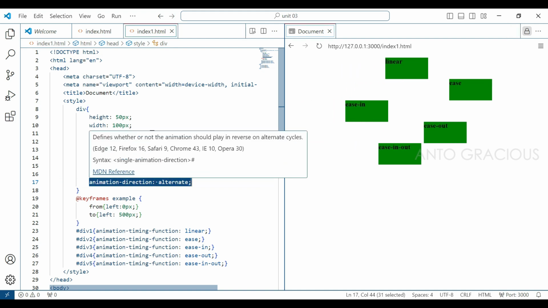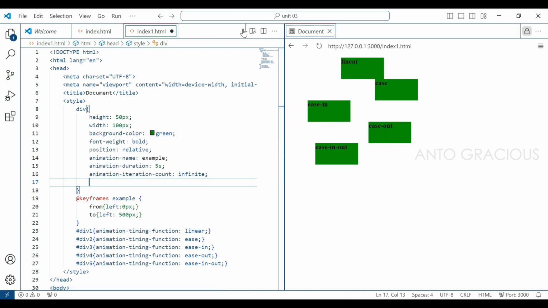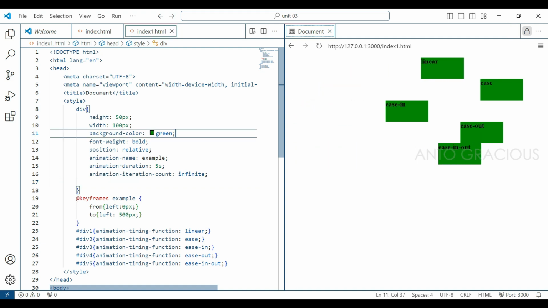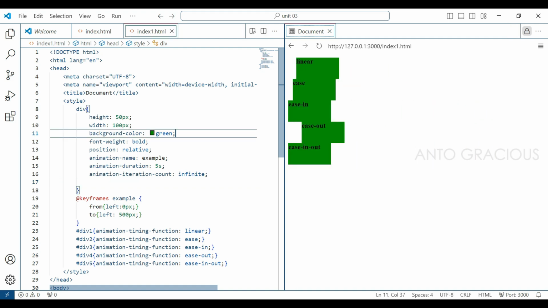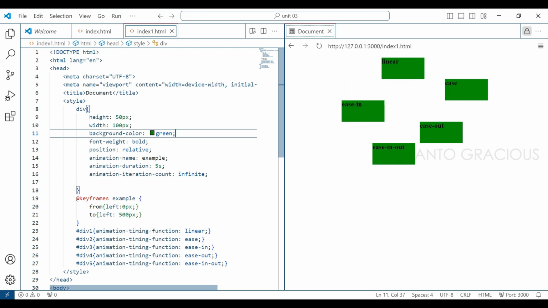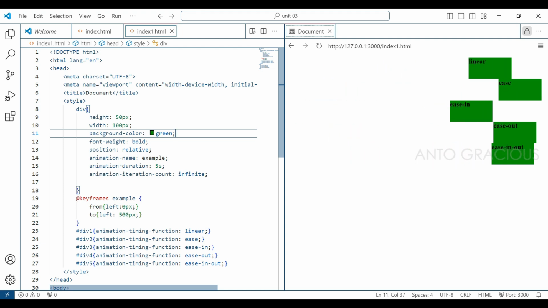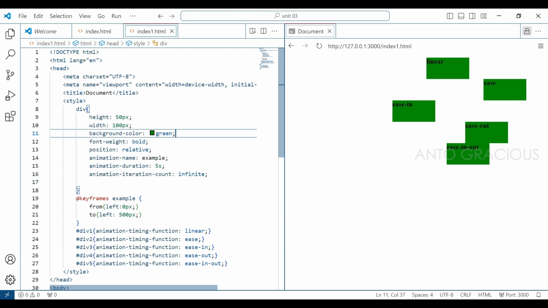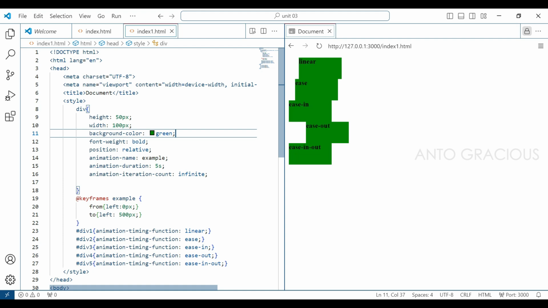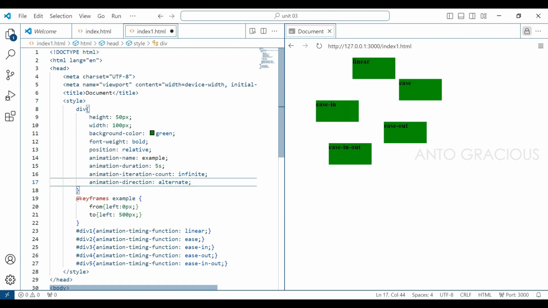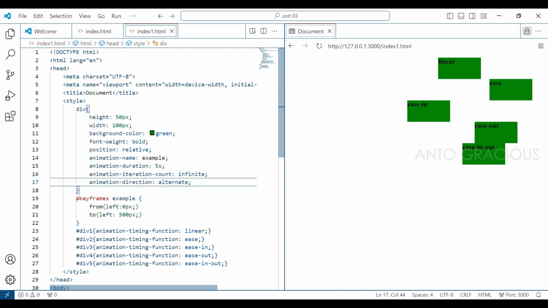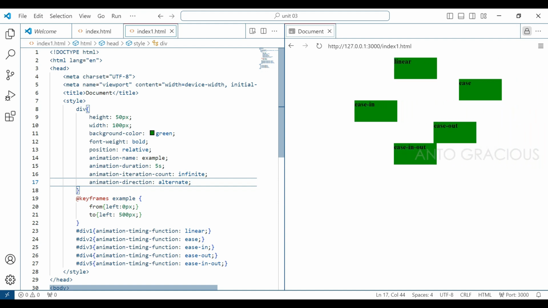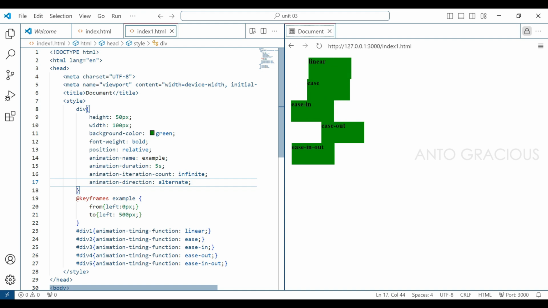Before this alternate, what happened is everything got started from the left hand side and ended at the right hand side, and again in the next iteration it started from the left hand side and moved towards the right hand side. When giving alternate, a to and fro movement will take place. So that is the purpose of this animation direction.